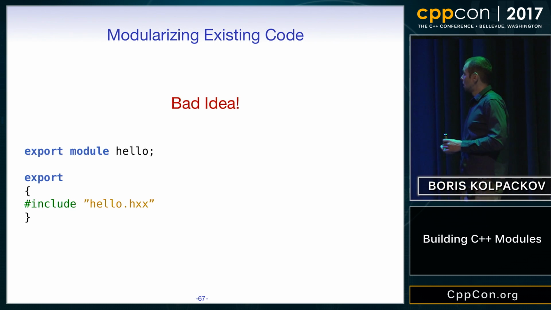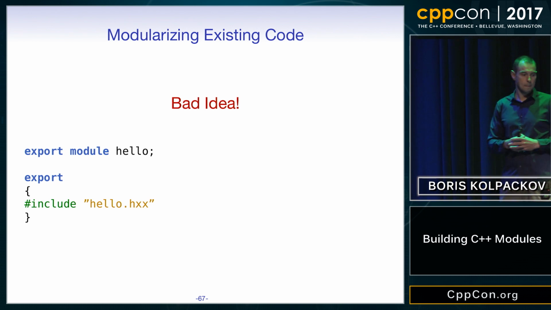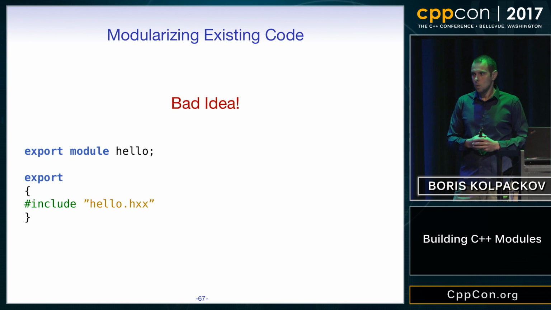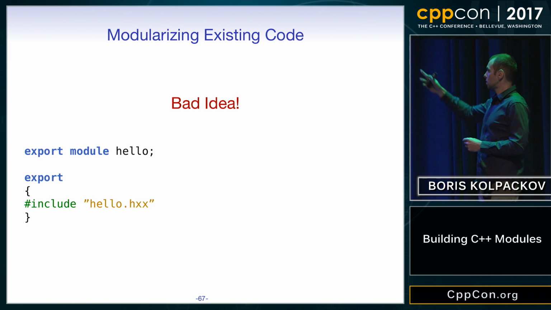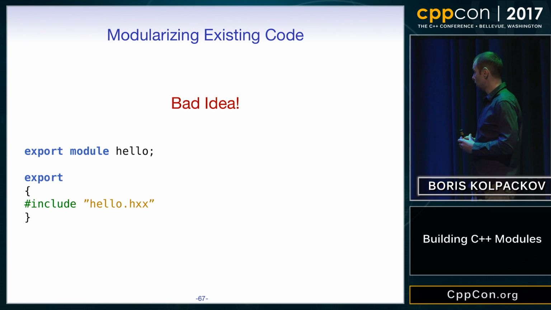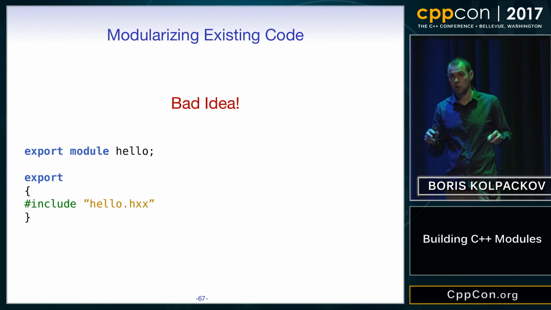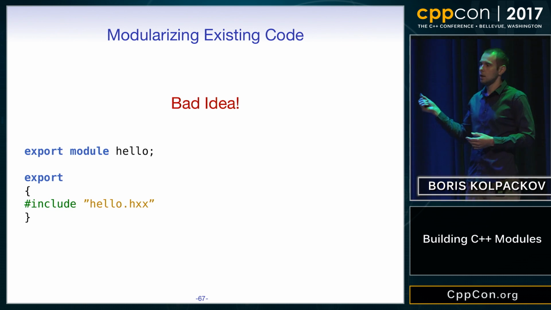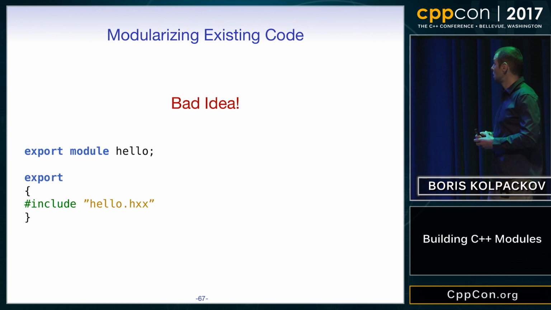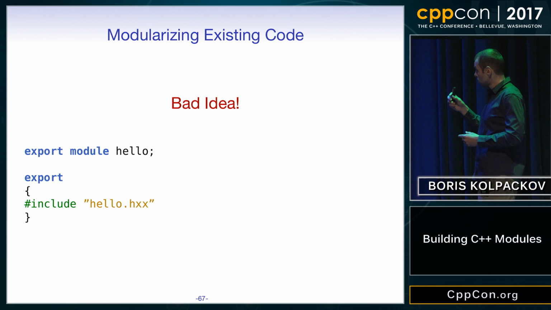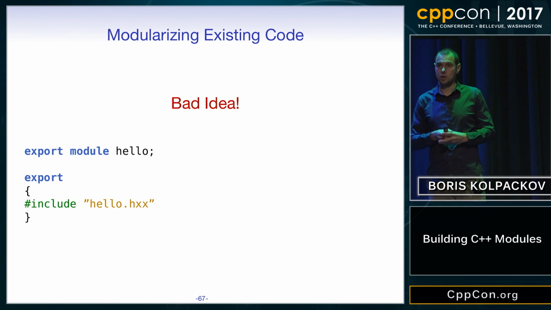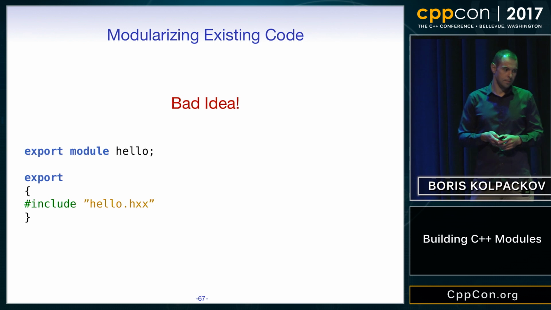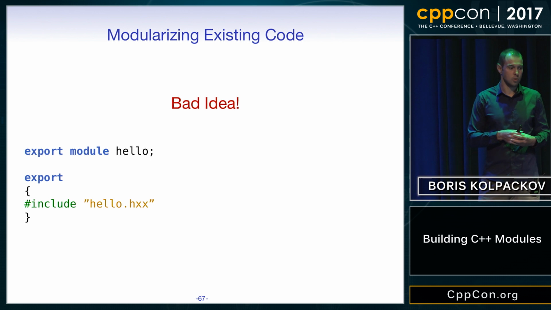All right, let's start with understanding why modularizing this way is a bad idea. Imagine that our hello header belongs to our library, so we want to modularize it. Imagine it includes std_string. We've already discussed why including std_string in the module purview is a bad idea. Here we're not only doing that, we are also exporting std_string from our module. So I think hopefully everyone understands this is not a good way to go.